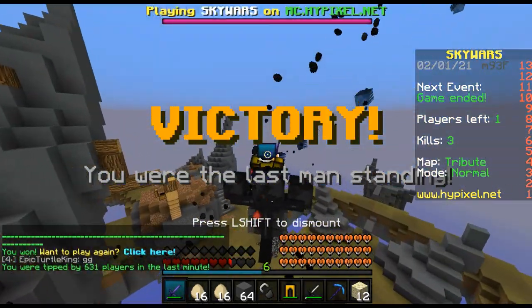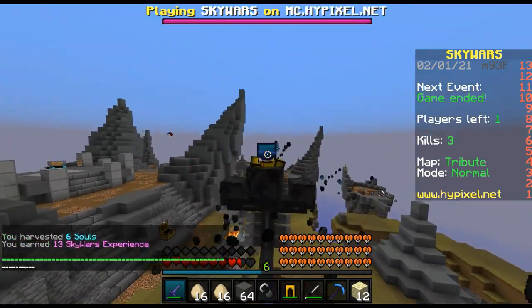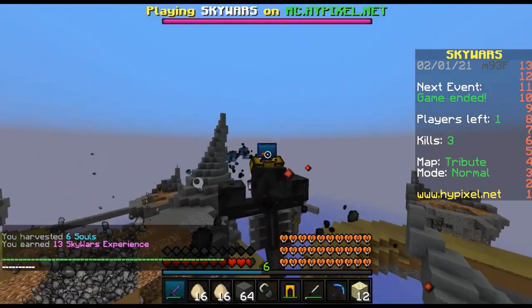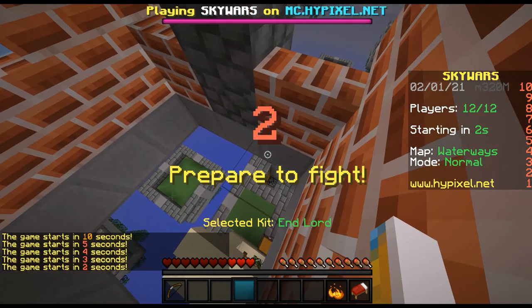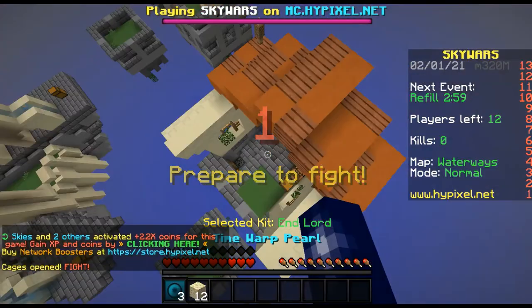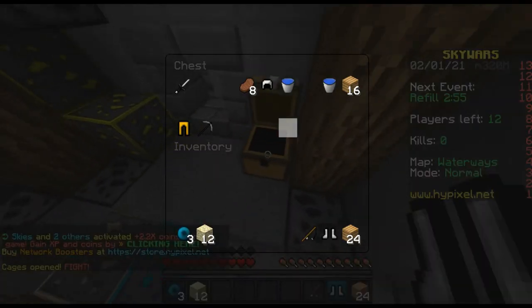GG. Yep, the Endlord kit is really good, even though I didn't really utilize it this game. Yeah, that one was kind of like an outlier. Still dub number 98, though. We're on Waterways. This is a fun map. Endlord kit is really good on this one, too. I would always recommend it if you're playing normals, but who plays normals?